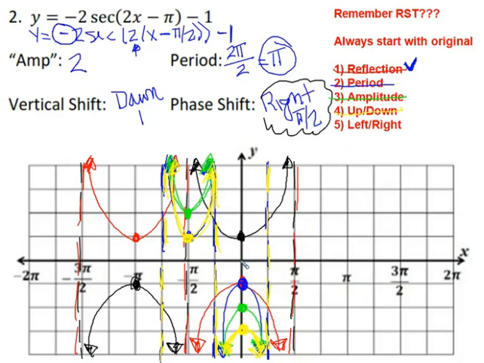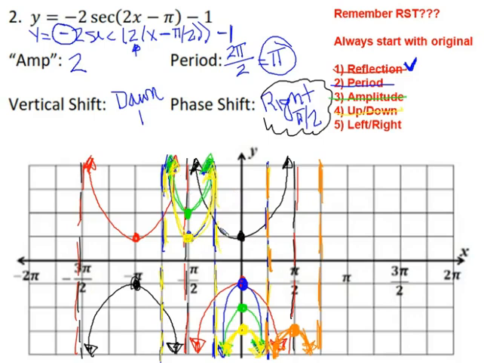So let's cross off the up and down, and we'll finally move on to the right motion of pi over 2. So if you take a look at your original coordinate system here, pi over 2 was considered to be 2 units. So let's shift our yellow graph to the right 2 units. That means absolutely everything, the asymptotes as well as our curves. So the yellow asymptote moved 2 to the right, would be somewhere right here. The yellow dot moved 2 to the right, somewhere right there. And this yellow asymptote, 2 to the right, would be somewhere right there. So we can fill in that shape and move on to the next one.